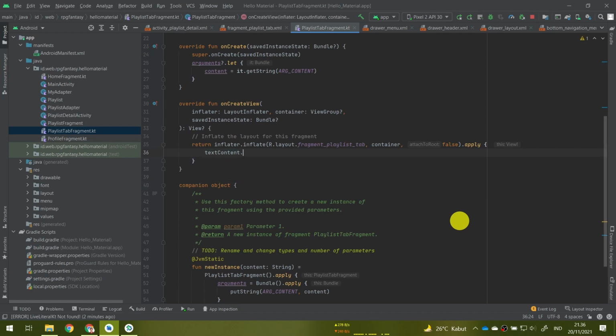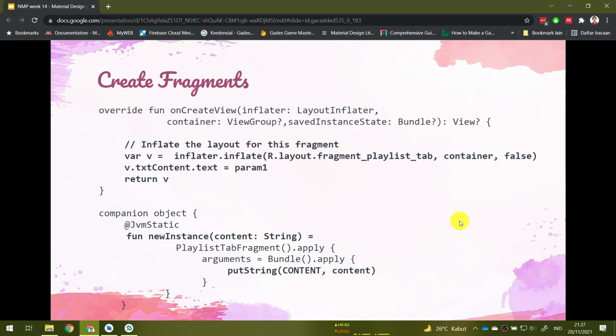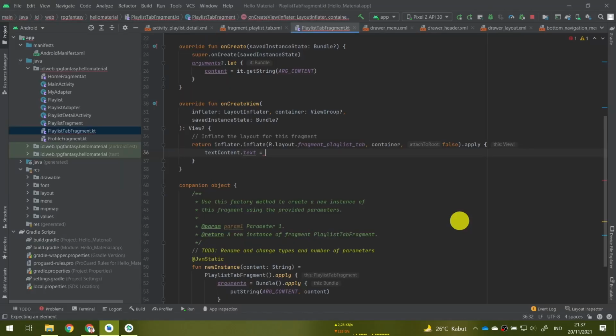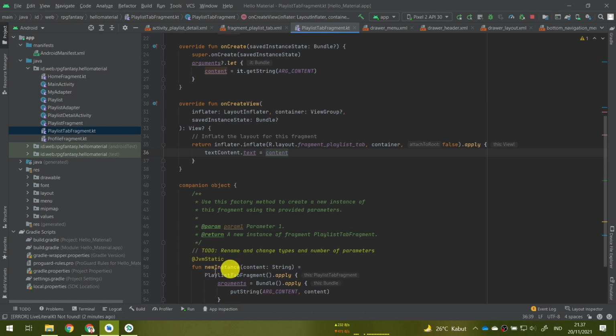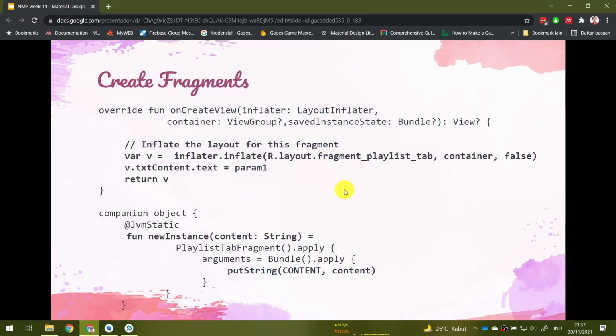Okay, for view, text equals to param1, or in my case, it's content. Okay, I think that's all.